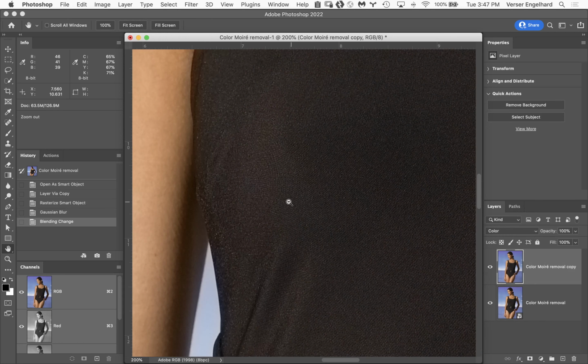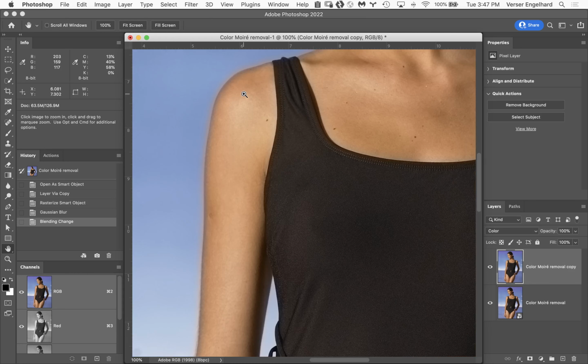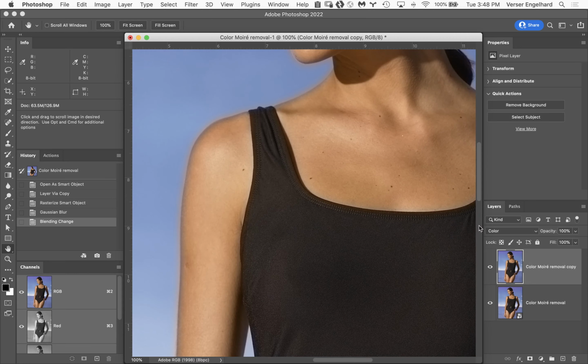However, we've got another problem. If you zip back out, you will also notice that this girl has now got a halo around her entire body. Again, if we turn this on and off, you will see the halo that exists around that. And that was due to the amount of blurring that we actually had to do for this. So to fix that, we only need the moire. We only need to fix it where we have it.